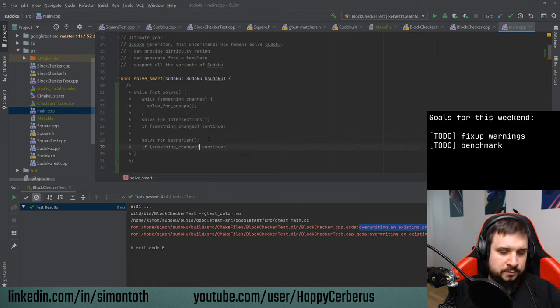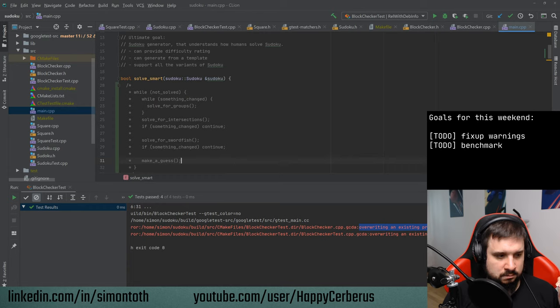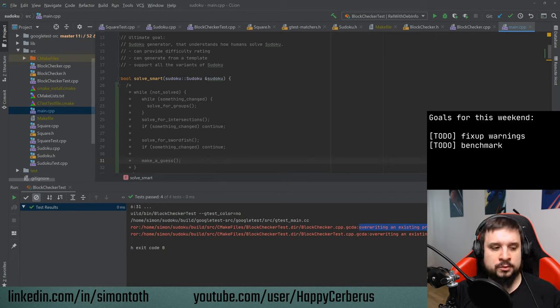And I guess, if you actually want this to be a complete solver, well, then inherently there will be a make-a-guess here, right? So if none of the solving algorithms that we have available did anything, that is the point where we actually want to go to guessing. And this way, this solver will basically make progress every time. There's no chance that this solver wouldn't make progress at all.